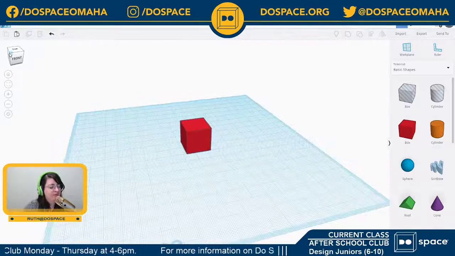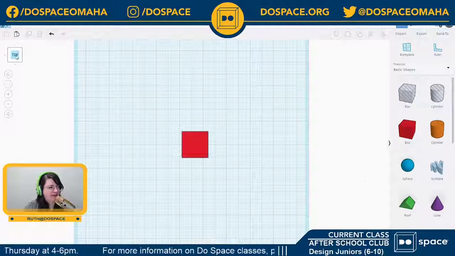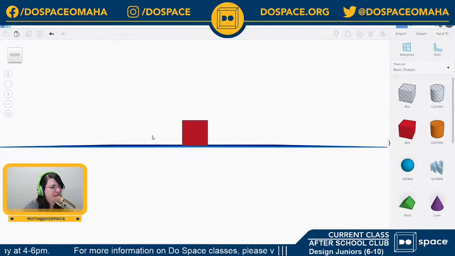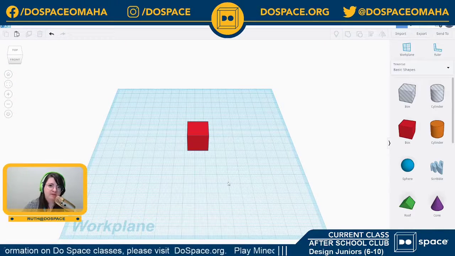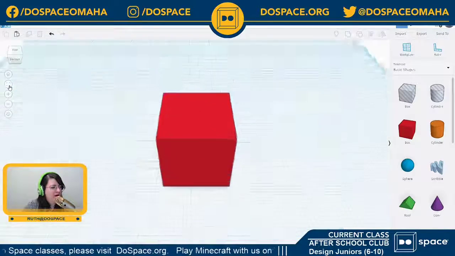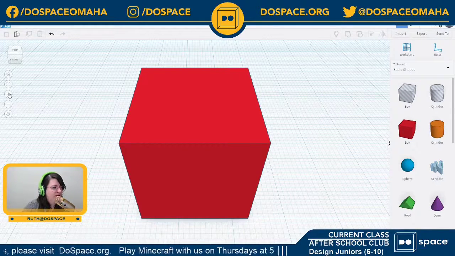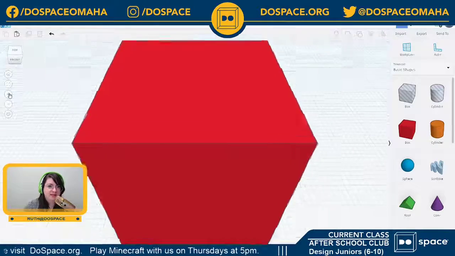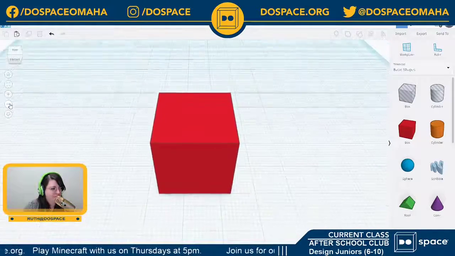If you don't have a mouse, or maybe you do have a mouse and you want the exact view, that's handy if you want an exact view of the top or straight on view of the front and such. Now right below it, there's a button with a house on it. If I click on that, it gives us the home view. That's the starting view of Tinkercad. Right below that, there's this weird square. It makes us zoom really, really close in to our object. Right below that is the plus to zoom in, minus to zoom out.